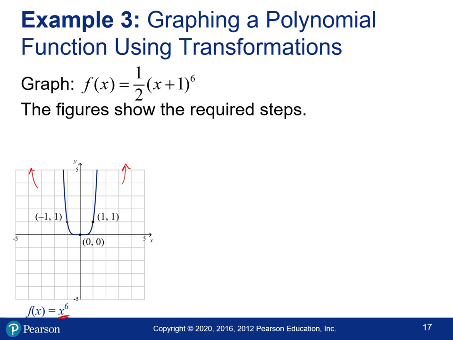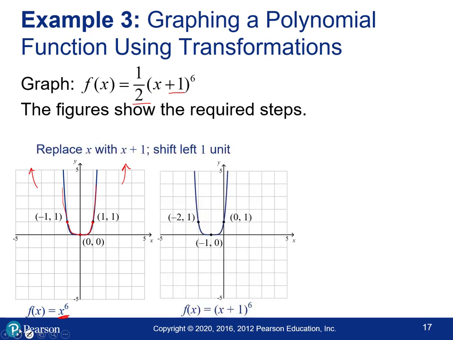We plot our 3 standard points, and then remember it kind of does this flatten out thing in the middle. It's not exactly flat, but it just kind of looks like that. And then it gets steeper on the left and the right of 1. Okay, and then we have to add our transformations. So take a look, we have 2 transformations. We have a +1 getting added to x, and then a 1/2 multiplying our whole piece with our x to the 6th. And so we'll start with the +1.